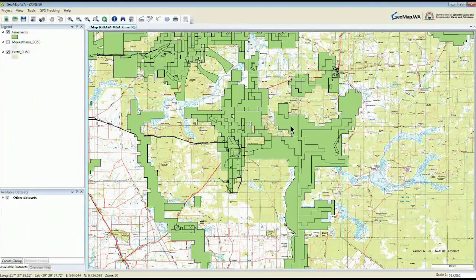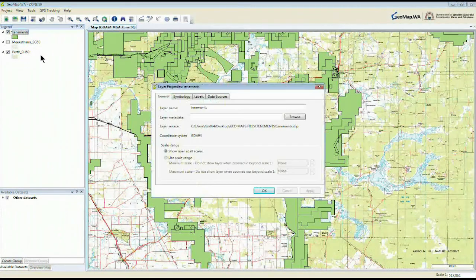You go to the tenements section here, highlight it, right mouse click, layer properties. Hopefully you can actually see this interface that's come up. I'm going to go to symbology, unique values.